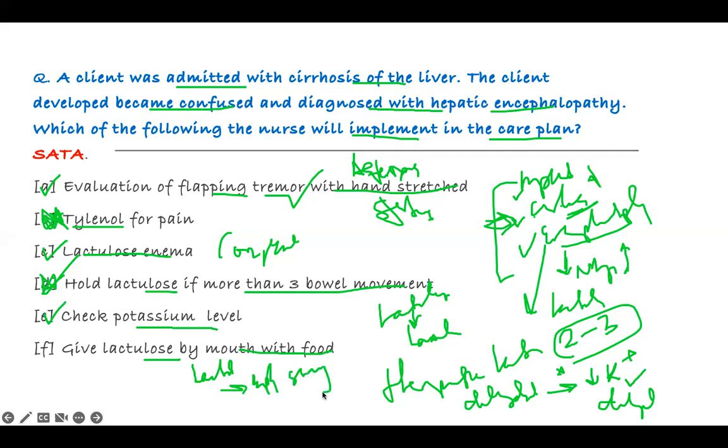But there's a caveat. There are certain things you can take it with. It doesn't taste good. The only things you can take are milk and fruit juice because of the acid. Therefore, the only things you can take with lactulose are milk and fruit juice. Don't take it with food. So this is wrong. And then we've answered our question.